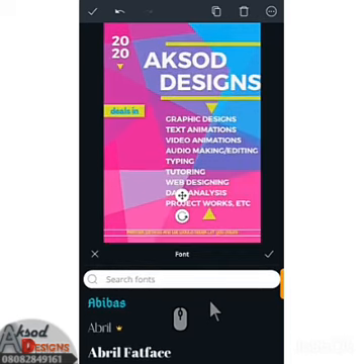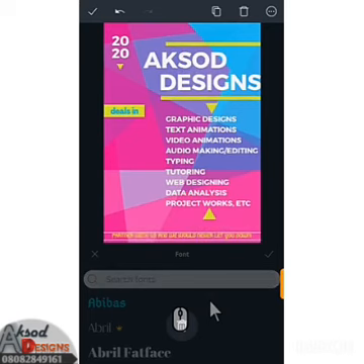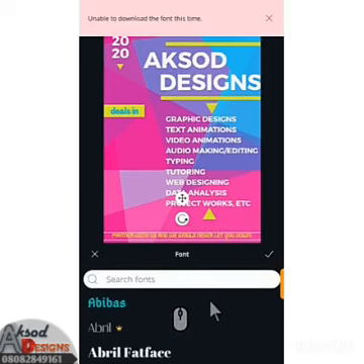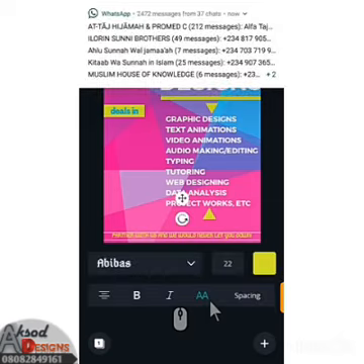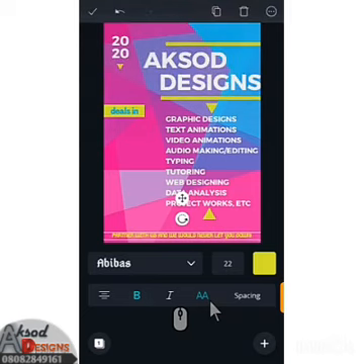Let's take Abibas, and you can enlarge it more, but I think the color is Abibas. Can we change it to white, or is it okay like this? I think it's okay like this, but let's press on bold. Let's bolden it.